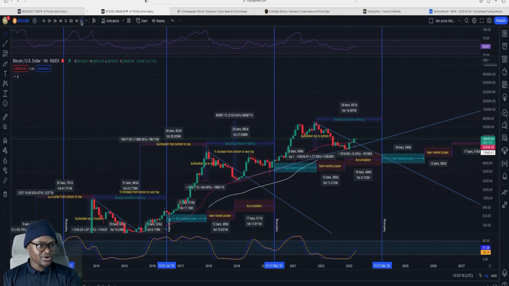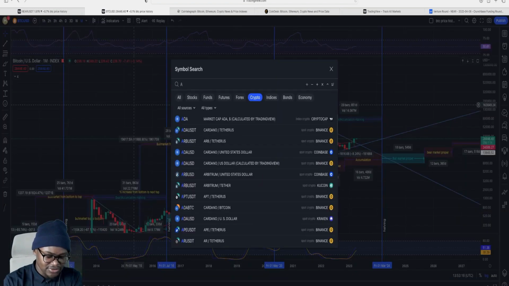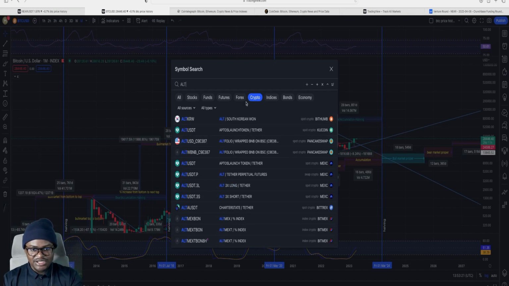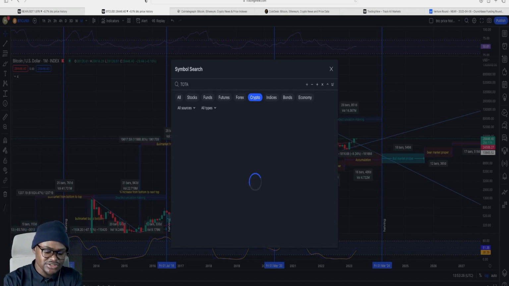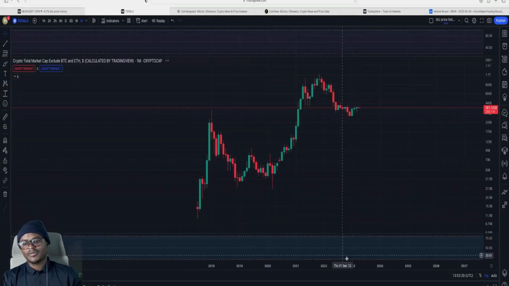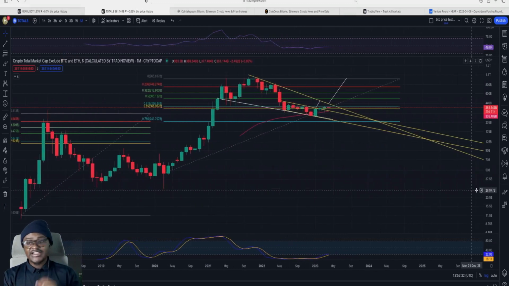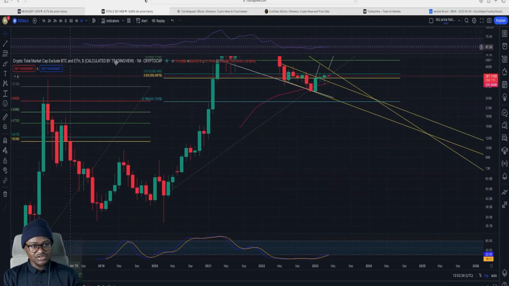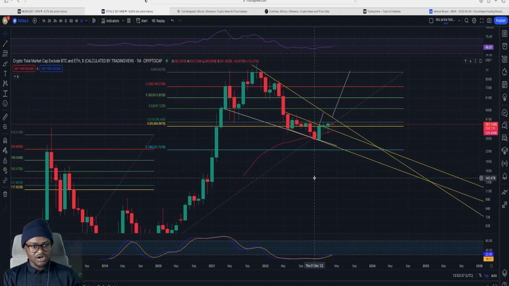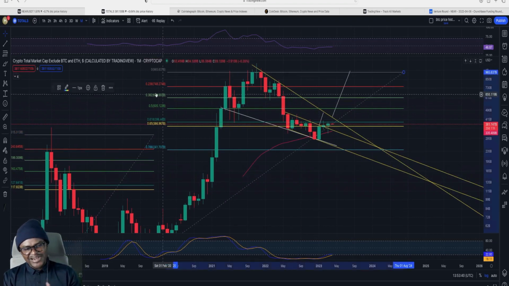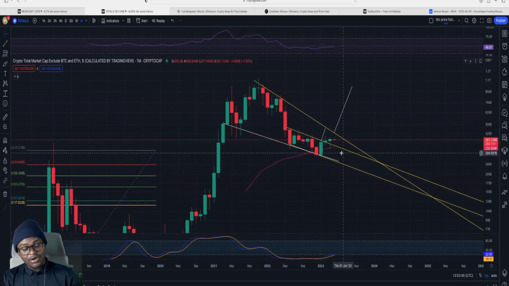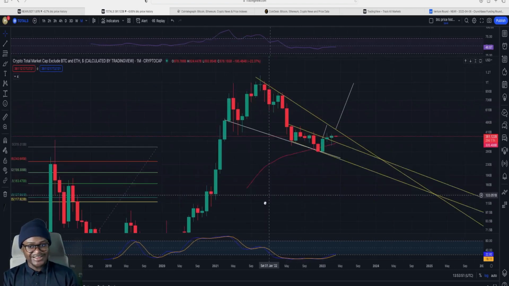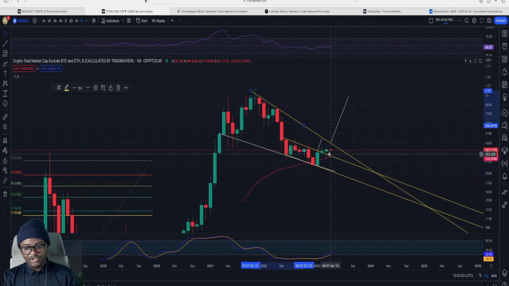Now, if we go to the altcoin market, total crypto, total 3. That is the altcoin market excluding Bitcoin and Ethereum. All right, so if we look at this right here on the monthly time frame, we will see that the altcoin market is also stuck. The altcoin market is actually stuck at the golden pocket. Now price likes to do this thing where it goes up and it gets stuck at the golden pocket. We will see right here that the altcoin market has not broken out from the downward sloping trend line from the all-time high. It has not broken out. This is that downward sloping trend line.